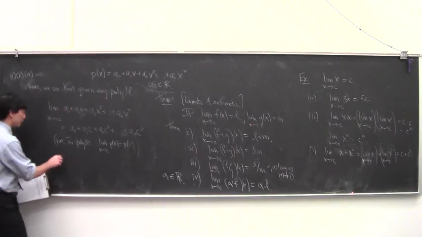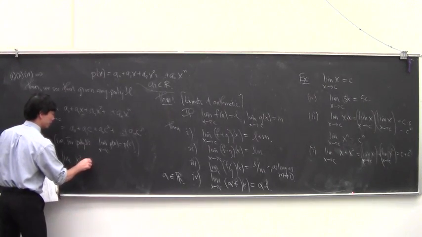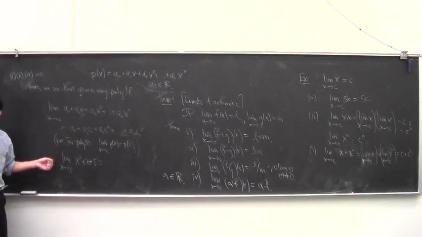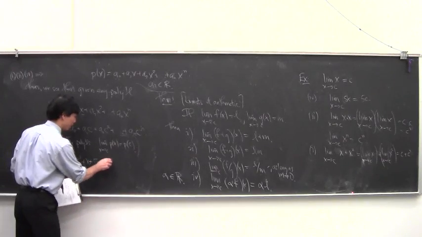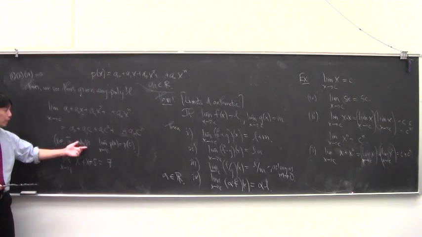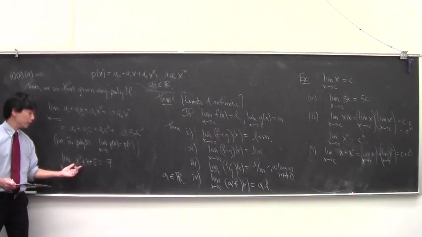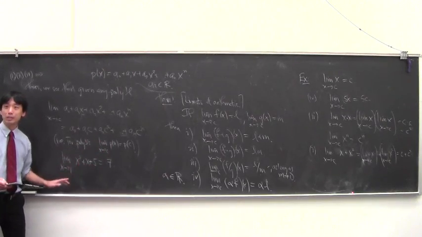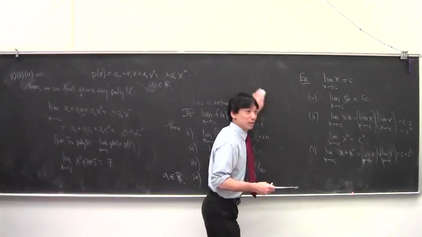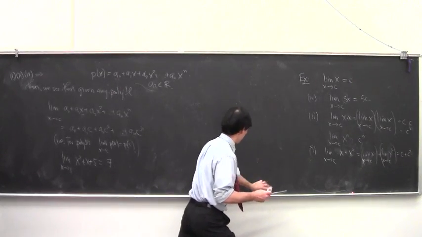So if I ask you the limit of x squared plus x plus 5 as x approaches 1, you can just say, well, by the theorem, all I have to do is plug in 1 and I get 7. By the theorem, I know that the limit of a polynomial is just the polynomial evaluated at 1. So just evaluate at 1 and get 7. This is great, because then you don't have to do all that epsilon delta stuff for these guys.